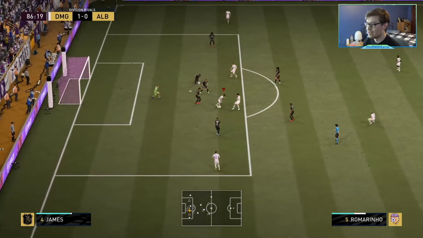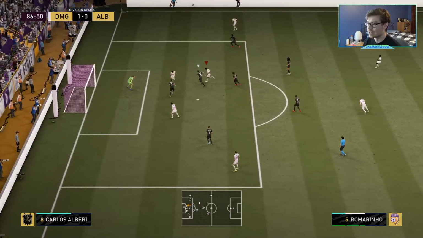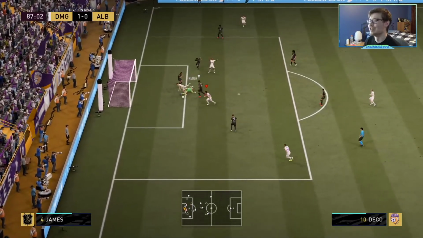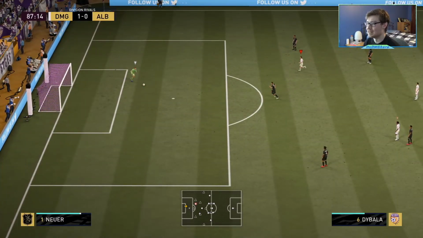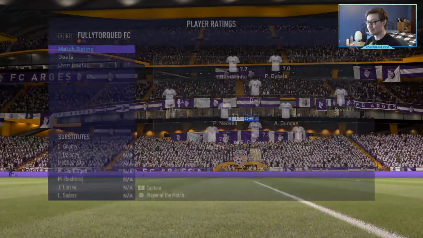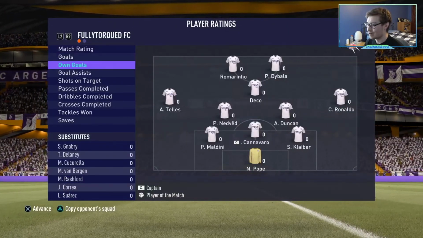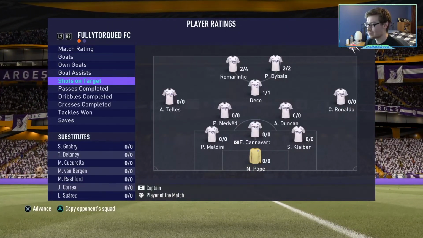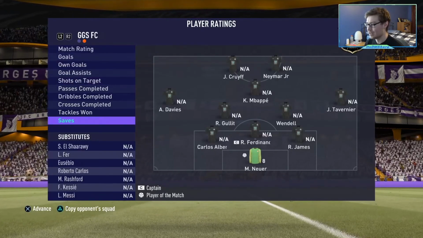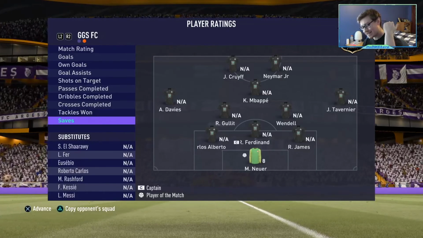Oh, the dude, his dribbling is genuinely so good. Look at this. He's been the, like, unluckiest player I think I've ever seen. I swear to God, if that 3-star weak foot comes into play anymore. Yeah, Romarinho was all right. I mean, he had a few shots, right, that were just blocked, hit the post. Neuer had 8 saves, dude. He had 8 saves.